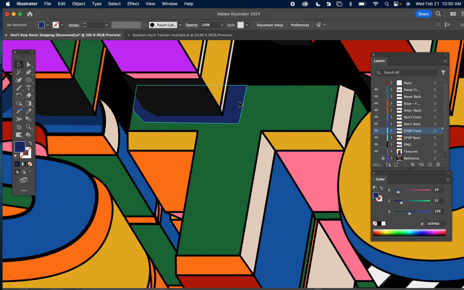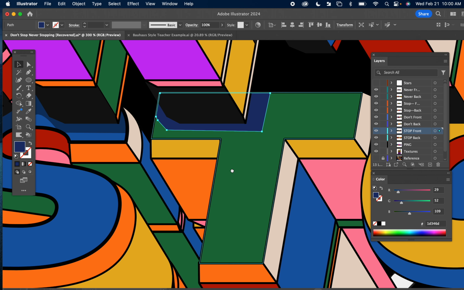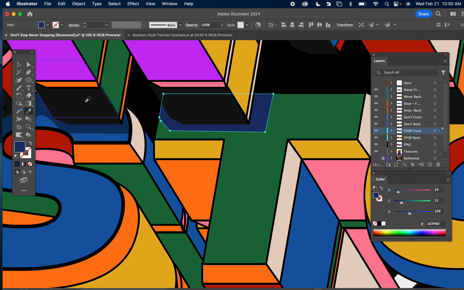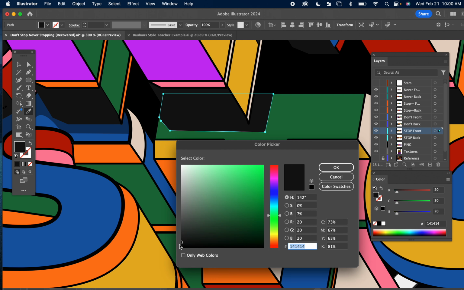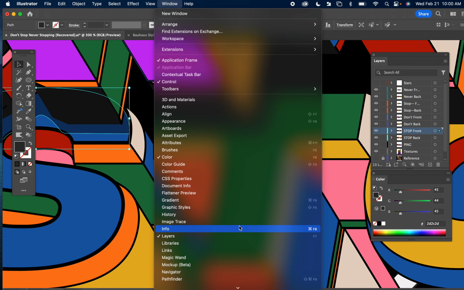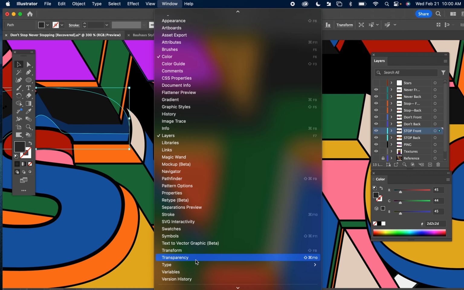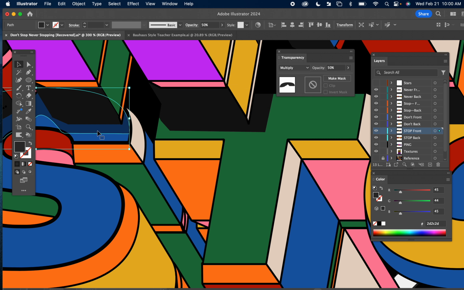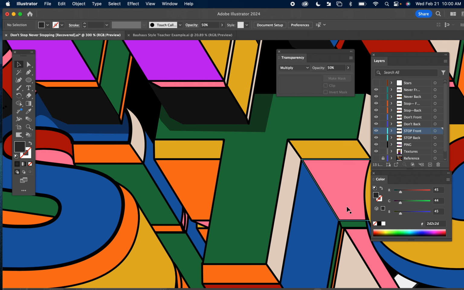Then click off the excess, go to your shape you made, I on your keyboard. And if you already made a shadow, just click on it. I recommend not going full black. And then, in order to get this effect here, let me show you. We'll click on this shape so you can see. You're going to go to your transparency panel. And you can see here for this shadow shape, I have it set to multiply and 50% opacity. So I'm just going to select this shape, eyedropper tool, and click on this, and it'll apply the same settings. And you can see it looks like a shadow.